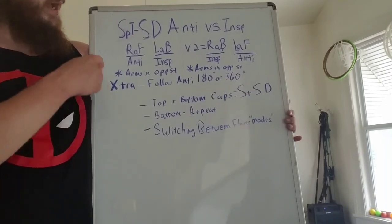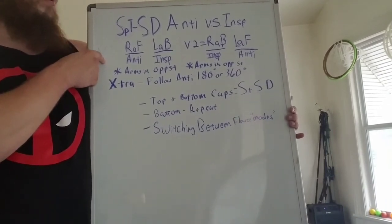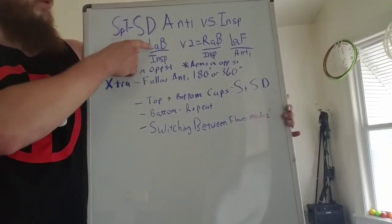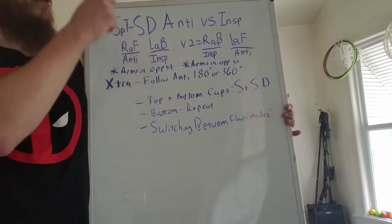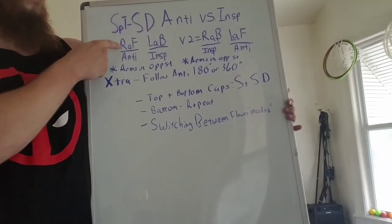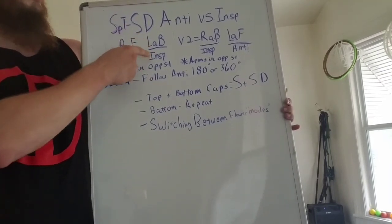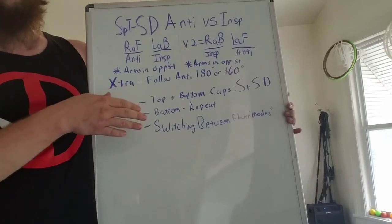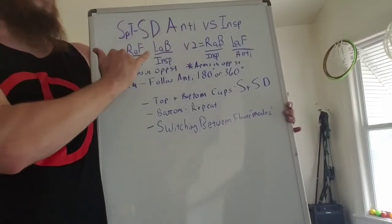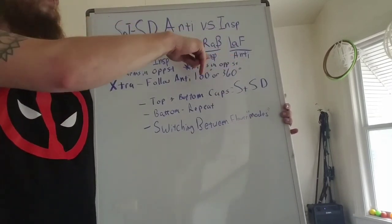I have version one, which I wrote in purple, V1. This is just short for right arm forward, left arm back, anti-spin and in-spin, so that you can glance over and be like, all right, my right arm's going forward, it's doing the anti-spin, my left hand's going back, this is the in-spin. This is not concrete that you have to follow, this is just an example. Same thing with version two, it's flip-flopping everything. So right arm's back, left arm's forward, left arm's doing anti-spin, in-spin.